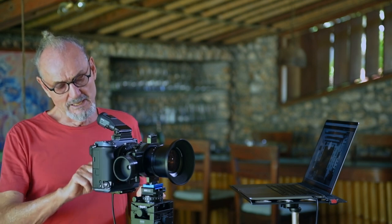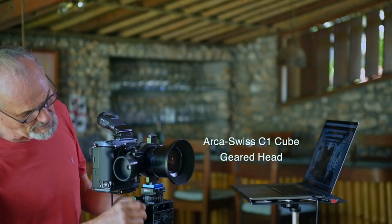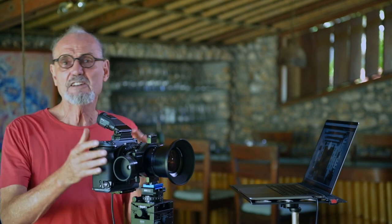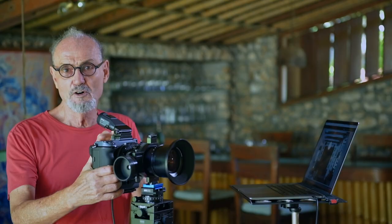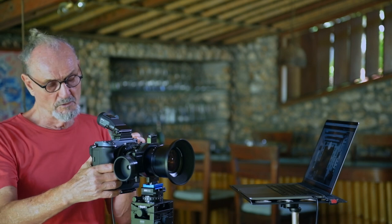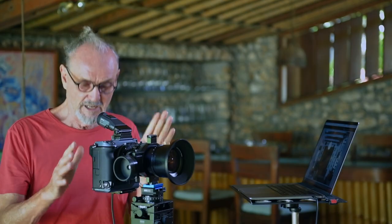First of all, the camera needs to be level. We just pull down the indicator there — camera is level. If not, we've got a Swiss AcroCube we can use to level it. Next, the 35 millimeter format setting — really important not to forget that. You will see the difference in how the frame changes size because of the format. If you're not in it, you will have a circle of light infringed — vignetting — which we don't want. Do not use it in auto, because there are no electronics; it doesn't understand auto.